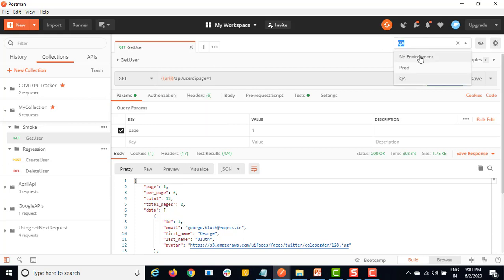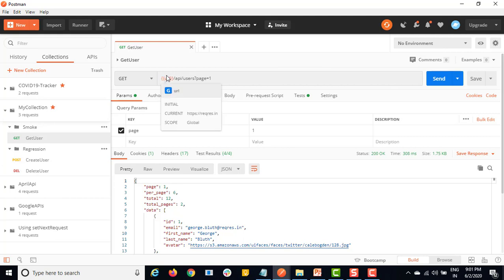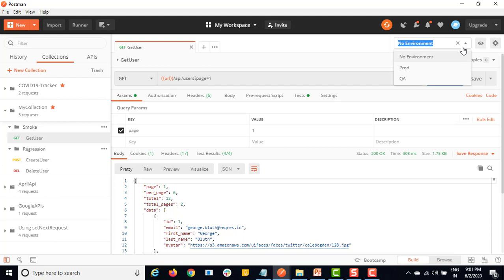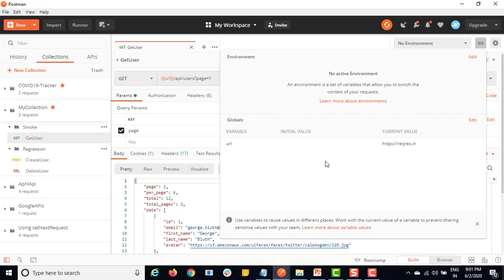Now if I select no environment, this time the same URL is present in the global variable and it will continue. So now the question comes, shall we go with local variables, which is nothing but environment variables, or shall we go with global? Guys, if you have a few key value pairs which are not dependent on any environment, keep them as global variables.